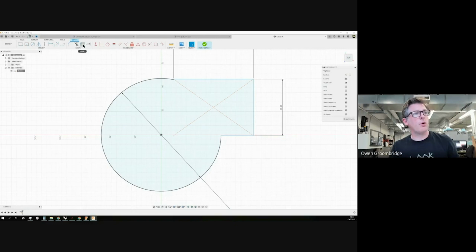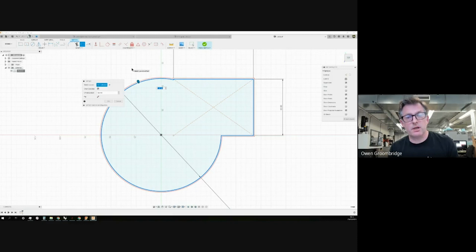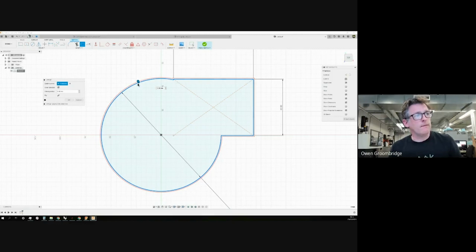We've got things called offset. An offset is where you select your curve. And in 2D and 3D design, a curve can be a straight line. Sounds a bit counterintuitive. You think it'd have a radius, but it's regarded as a straight line as well, curves. And this way, I've got a little paddle here. It says I've selected that.